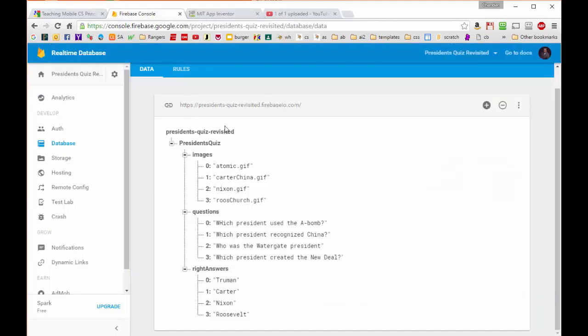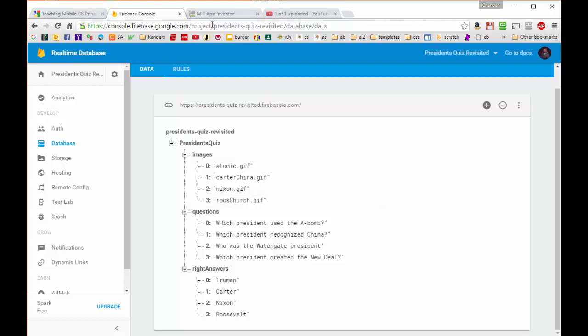Ideally, we'd like to put it in the same database that contains all of our other information for the app, but we have a problem. Even though Firebase has a recent update that allows it to handle pictures in native format, the interface that exists right now between App Inventor 2 and Firebase does not allow App Inventor 2 to read and write picture files to this database that easily. So what we're going to do is something slightly different.